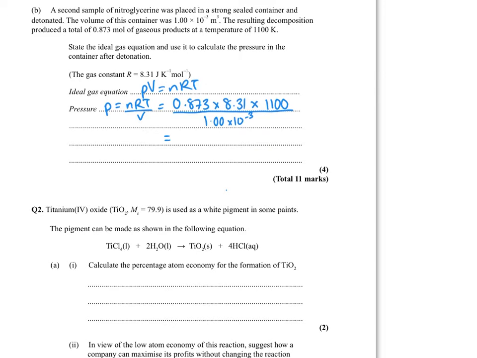Now remember, the answer comes out in pascals, so in this case it is a very large number. So it may make sense to convert it into kilopascals or even megapascals. So you divide by 1,000 to get it into kilopascals, and by another factor of 1,000 to get it into megapascals. If you are uncertain about converting units, leaving it in pascals would be fine. To neaten it up, it could be written in standard form.